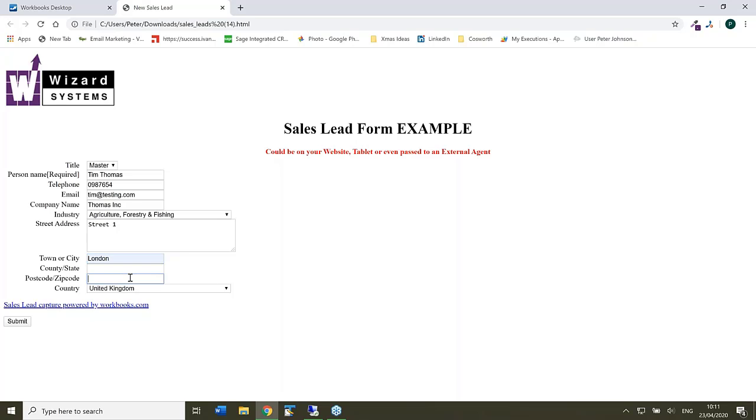Let's put a bit of an address in here. Yep, that'll do. So I've just filled in a lead form. This could be a visitor to your website, or at an event and so on. And if I choose submit, this lead form then allocates that lead straight into your Workbooks account.